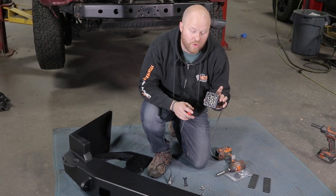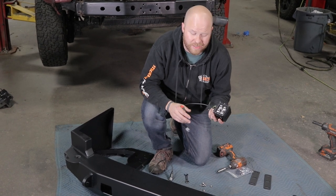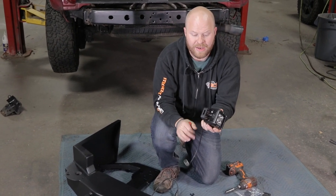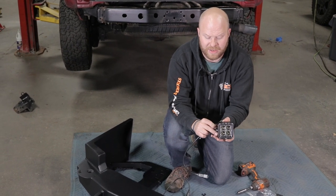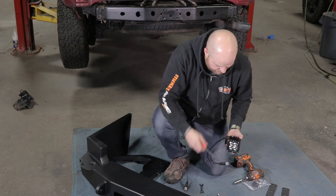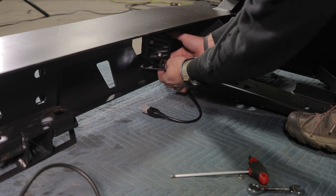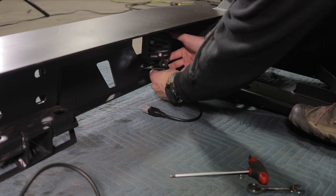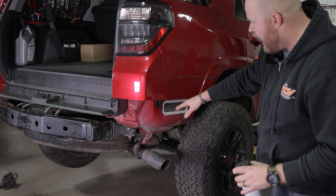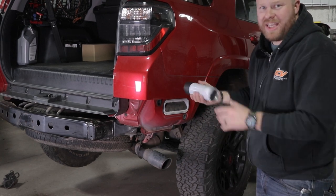Now is the time to install your reverse lights or scene lights, whatever you want to call these. You cannot do it when the bumper is on, so I would pick a good quality light now because if this breaks you're going to have to pull the whole bumper to replace it. These are your standard 3-inch by 3-inch cube light and typically on the standard sizes there's lots of adjustability in the mounts on heights and stuff, so you'll want to play with that while the bumper is off. Get everything lined up really well just so you don't have to mess with it while the bumper is on. This step is totally optional, but I like to paint this body-color section underneath the bumper — any black semi-gloss black paint will work great. Clean it off and spray one quick coat on here just so this hides once the bumper is installed.